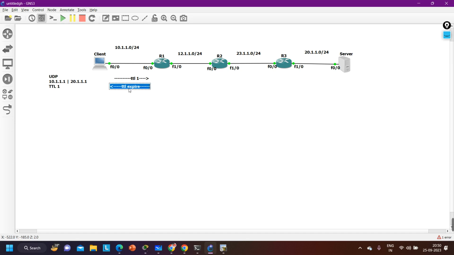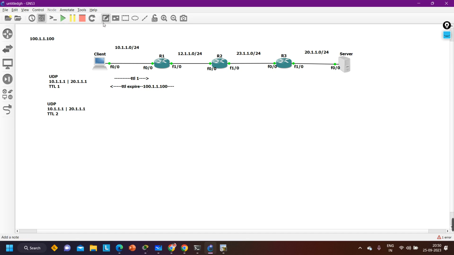That means the first hop, because in this TTL expired message the source IP will be the IP address of FastEthernet 0/0, 10.1.1.100. The client machine will come to know that my first hop is 10.1.1.100. Now the client has traced the first hop. Again the client machine will generate one UDP message, and this time the TTL value will be 2.